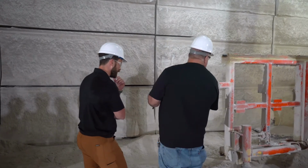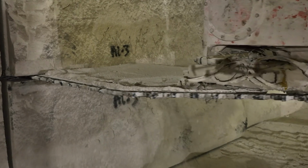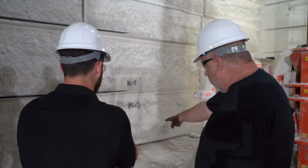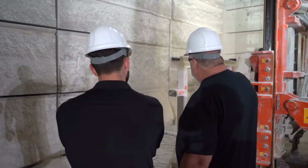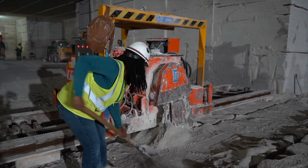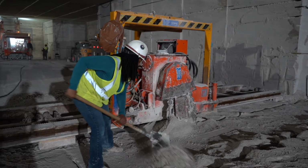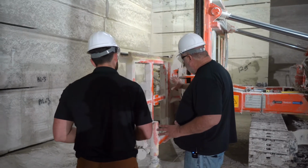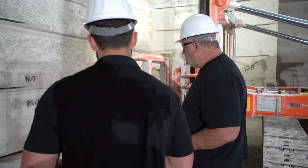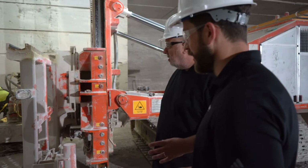The blade itself is probably about 3 foot wide, and you can see it goes in. He said on the ground it's much slower because you see this pile of dust. The operator has to stop it about every 2 minutes or so and shovel the exiting dust. Makes sense. So you can see the giant wheel on here. This machine has the ability to rotate, and there he goes, he's cleaning out that exiting dust, and then they'll come by with a skid steer and clean this all up.